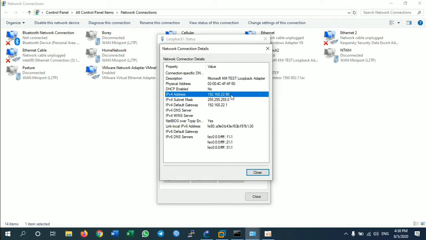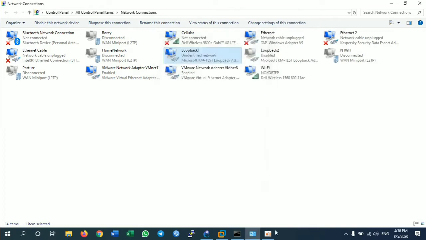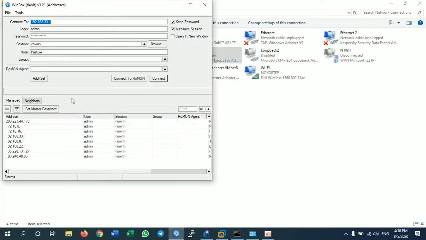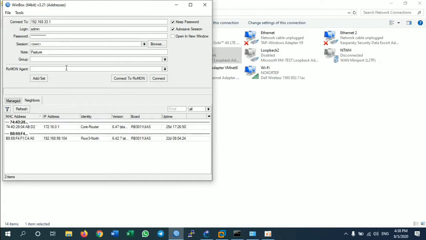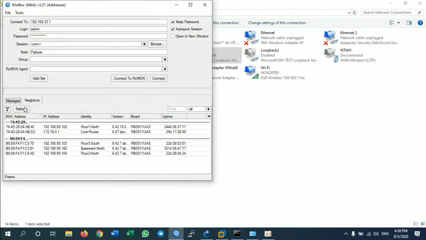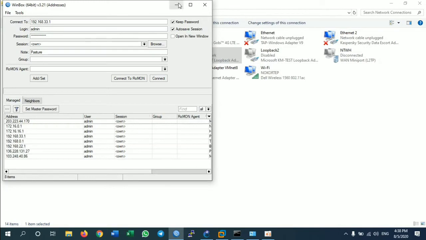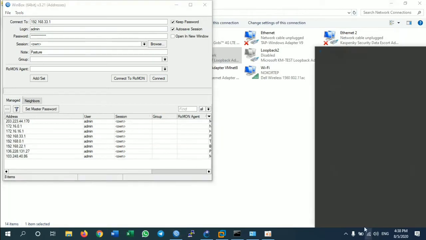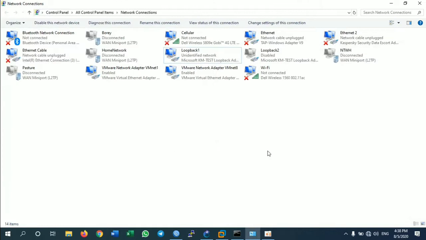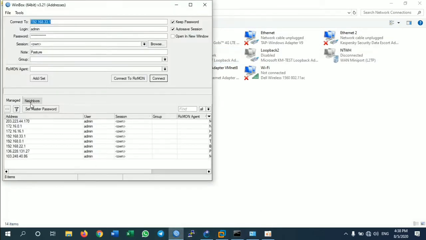So I will use this range of addresses on Mikrotik so that I can have a link from my network. Okay, let me disable Wi-Fi so that I don't have this one.